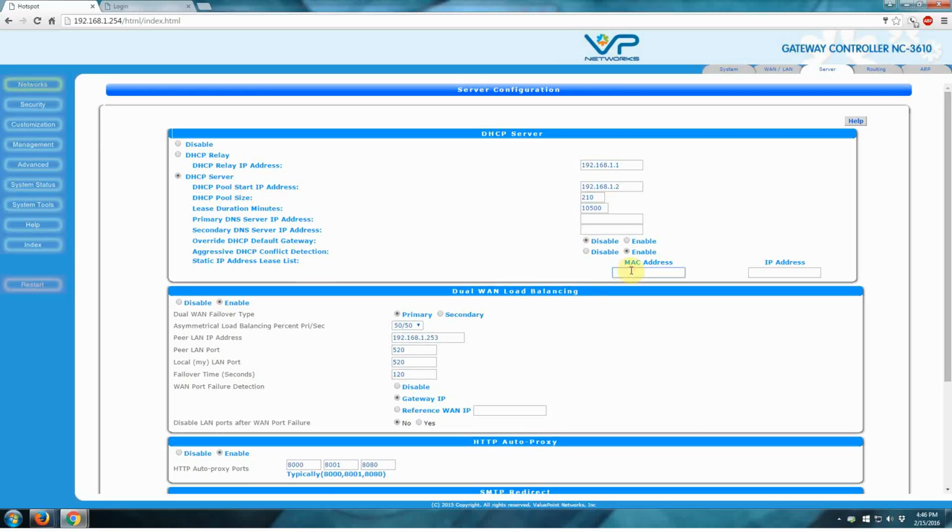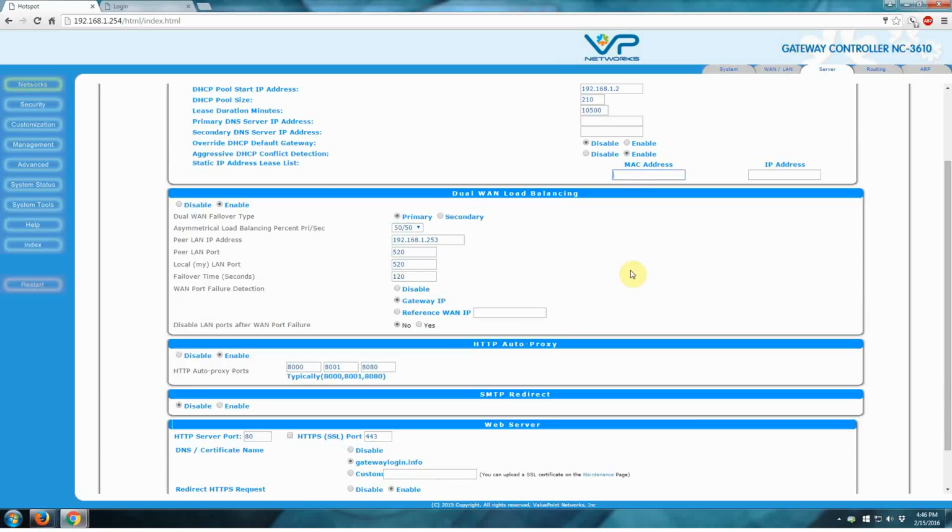You can also assign static leases to guests if that's required. Static leases can be useful for devices that don't have a web browser, like Xboxes or other kinds of entertainment devices. If you give them a static IP address, you can then add that to the pass-through table, and then that guest can connect, and they don't have to worry about trying to log in or you trying to connect them manually.